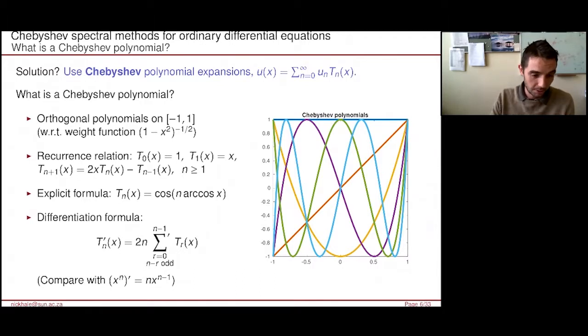What's going to be important for us, again, trying to solve differential equations using these Chebyshev polynomials is this formula. And compare this to the differentiation formula we had for the monomials, right? If we have x to the n and we differentiate it, we get x to the n minus 1. We can write down a similar thing for these Chebyshev polynomials, but it's a little bit more complicated. So you see here, if I differentiate T_n, it involves a bunch of the previous Chebyshev coefficients. But the formula itself is still pretty nice. It's a longer expression. And we'll see what the consequences of that are in just a moment.